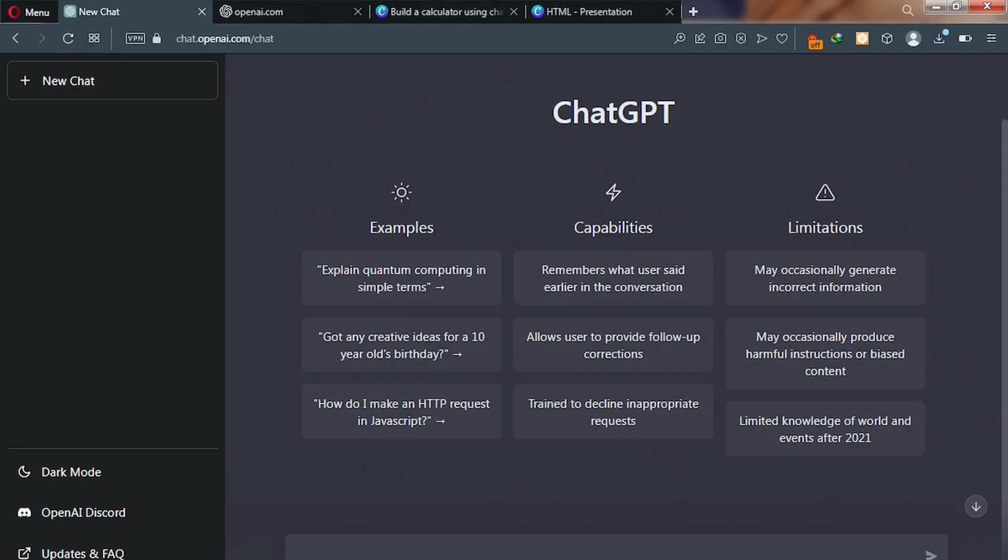Before we start this video, what in the world is ChatGPT? Well, ChatGPT is a powerful natural language processing tool that allows you to create chatbots, generate automated content, and develop interactive chatbot-based apps.